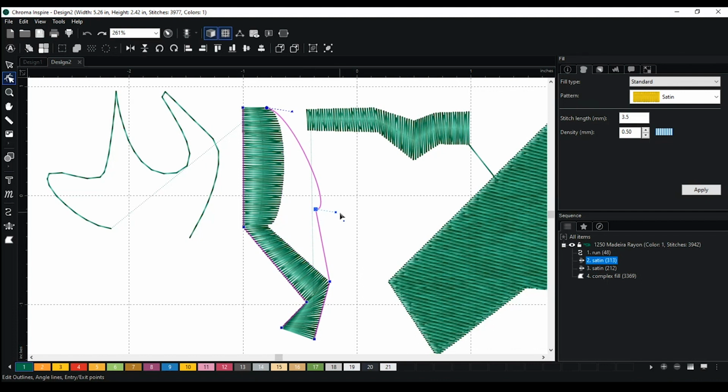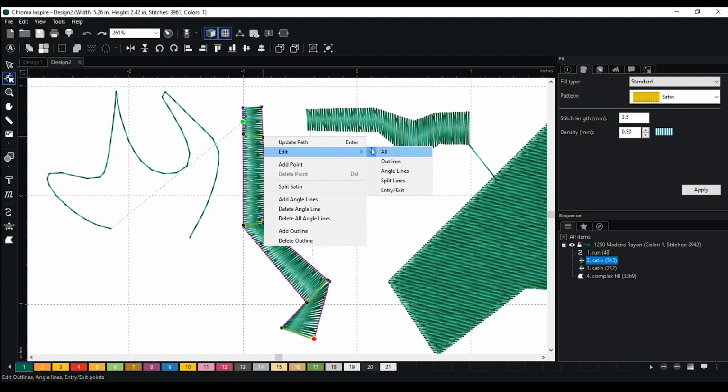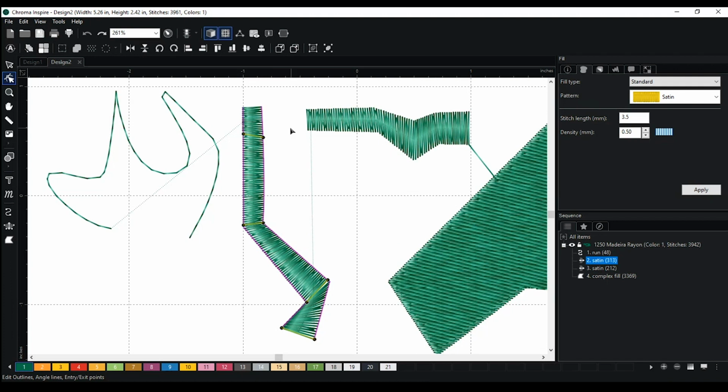Now I can much better adjust and change the shape. So this is really going to allow me to focus on just one bit at a time. Now I can do the same thing if I right click, edit. If I just want to edit the angle lines, then it's just showing me the angle lines. And now you can see I don't have those blue points. That green and red dot are hidden, so they're just out of my way. And that way I can better adjust something that I need to adjust.